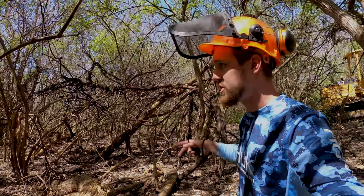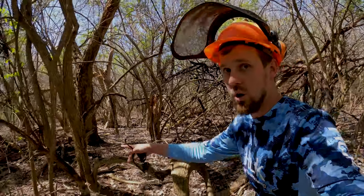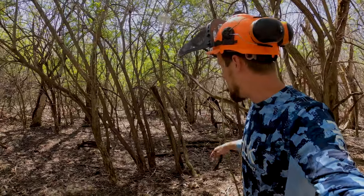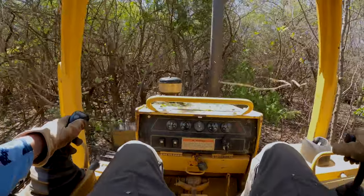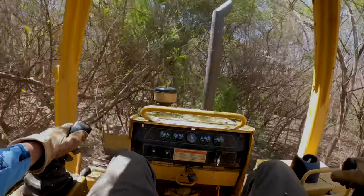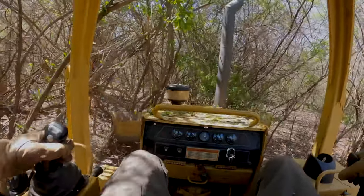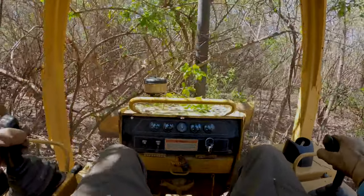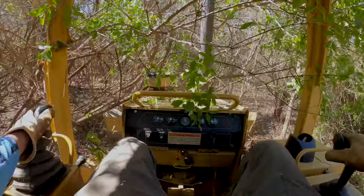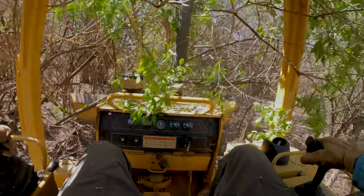When you look around this area, all you can see is honeysuckle — it's wasted acreage, so we're reclaiming this. Give you one more little look around at some of these honeysuckle — another just huge one back there. As far as the ecosystem, our native plants and native insects can't live in this. There is no habitat in here, so we are reclaiming this. We're going to get sunlight back in here. This is a wetter site, so there's going to be a huge flush of vegetation that all different types of wildlife, insects, and pollinators are going to be able to utilize.